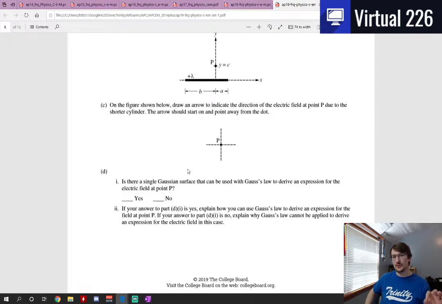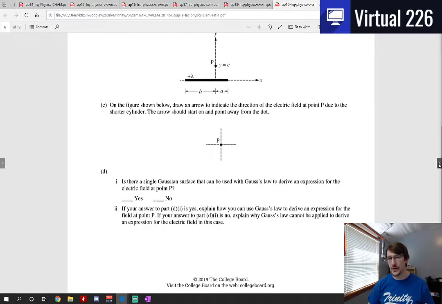We assume for Gauss's law that the electric field is constant, so it is the same radial distance away at every point. In this case, this left edge over at B is a much farther radial distance R than it is everywhere else along this. It's not symmetric on the other side, so we can't really use Gauss's law in this case. So the answer is no. There's no symmetry there, so we can't use it like that. The radial distance is changing, and that's a valid explanation of what's going on.